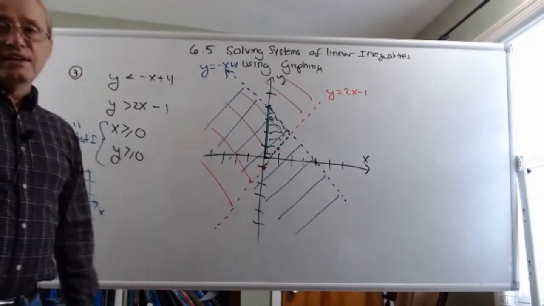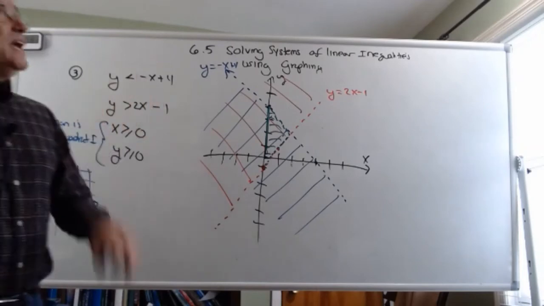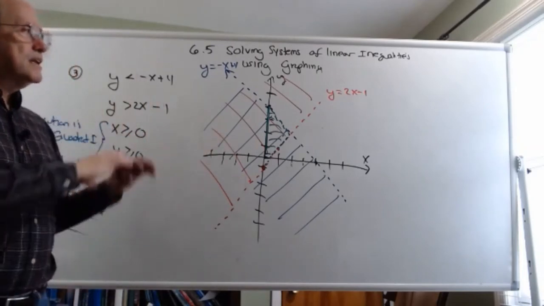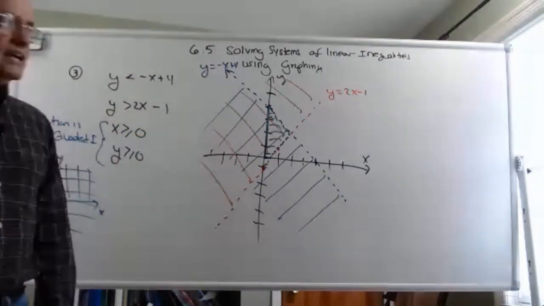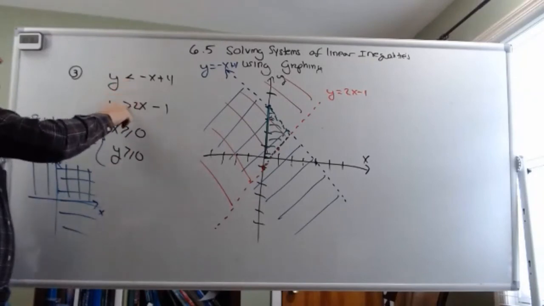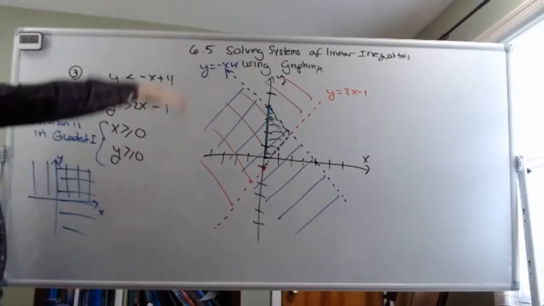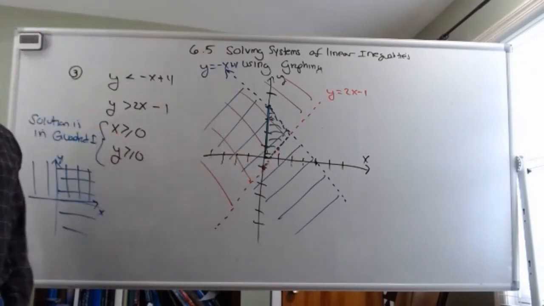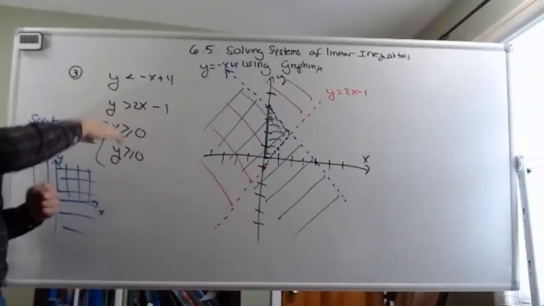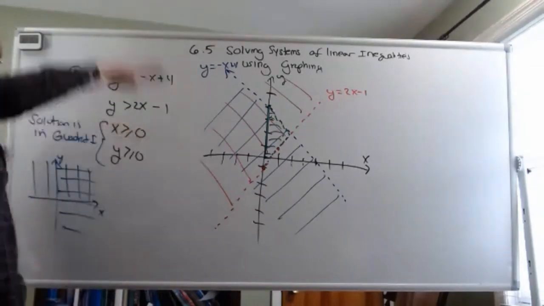Any other questions? Anything else here? Because that's all we have for today. It's just a short lecture. These sort of problems, I gave you the three generic types of example. The critical things, if it's just a less than or a greater than, dashed lines. If these occur, it's just in quadrant 1, where x and y are greater than 0. Now, if you have it solved for y, then it's easier to do. If it's less than, it's beneath the line you've drawn. If it's greater than, it's above the line you've drawn.